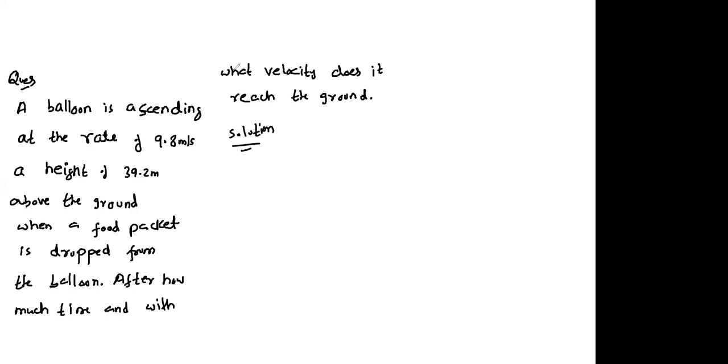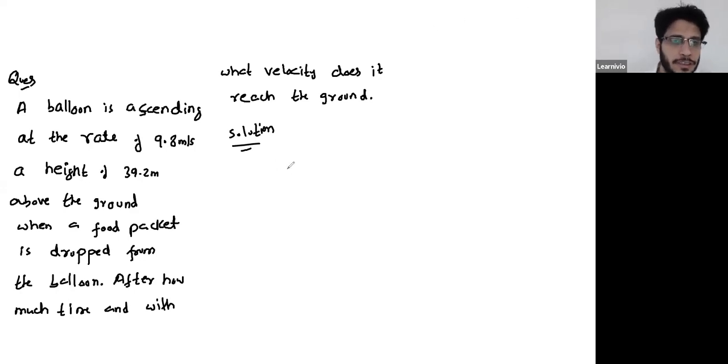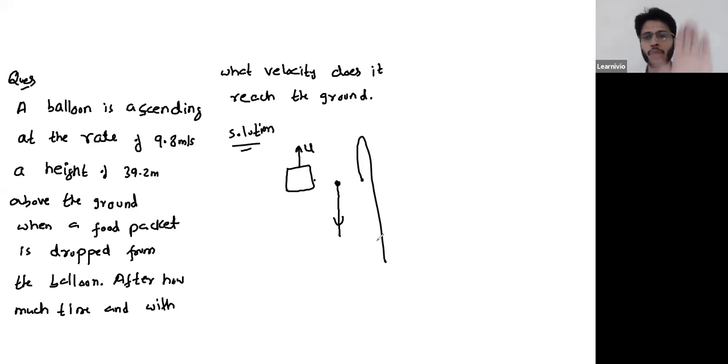Okay, just a quick question. Apply a logic in this question. It's a balloon. This balloon is going upwards with some initial velocity. If I drop a food packet from this balloon, what do you think would be the motion of the packet? If I drop this packet from a balloon which is moving upwards, then the packet will follow this path. Once you drop this packet, it will move downwards, or this packet will move in this way. First, it will go upwards and then down. Or it will go downwards directly.